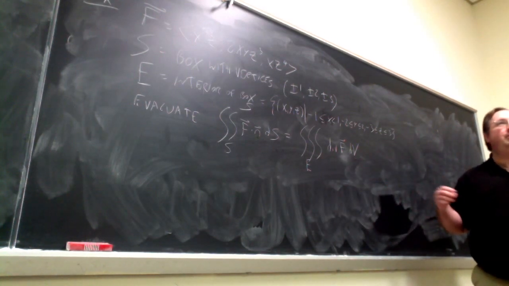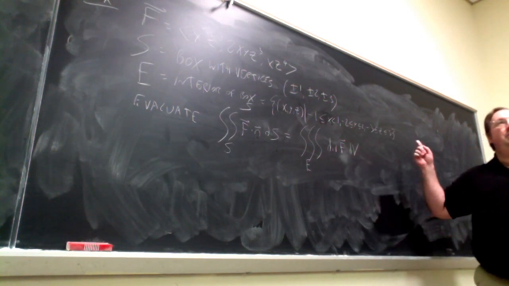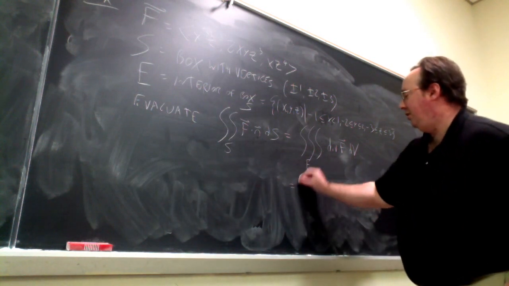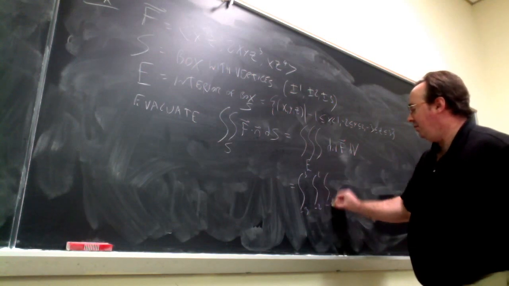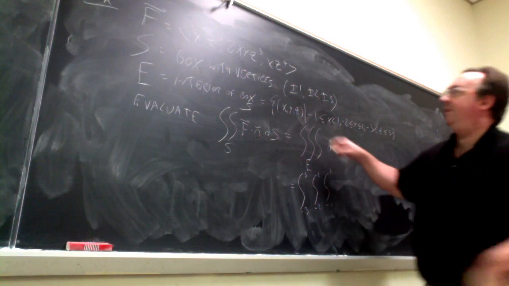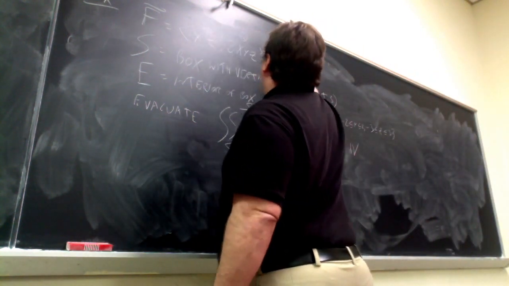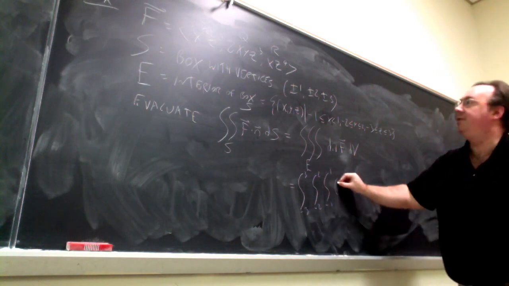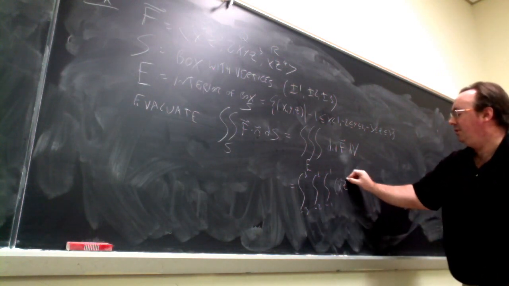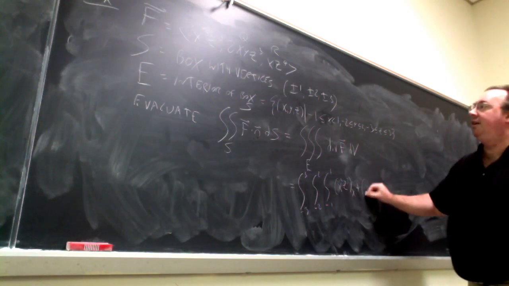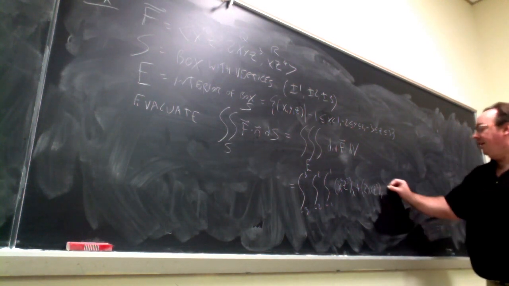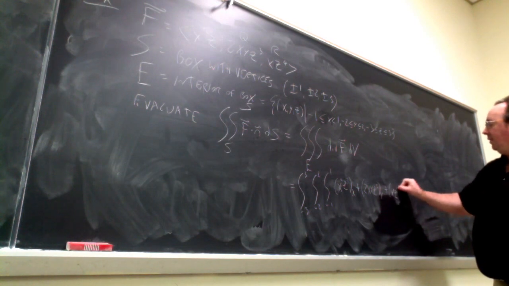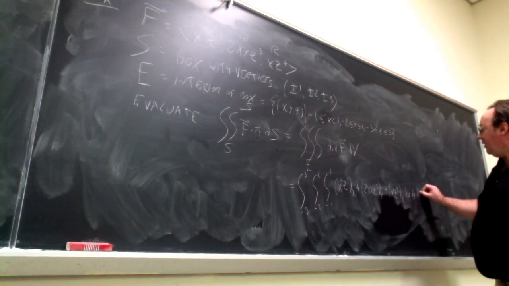Also, while it's a triple integral, you might think, oh, that might make it harder, but your limits are already given to you. So let's fill in some particulars. The integral from minus 3 to 3 in z, minus 2 to 2 in y, minus 1 to 1 in x, and then the divergence of F, here are your components, P, Q, and R. So you take the derivative of your first component, P, which is x squared z cubed, with respect to x, and then the next component, 2xy, the y component is differentiated with respect to y, and then the z component is differentiated with respect to z, dx, dy, dz.